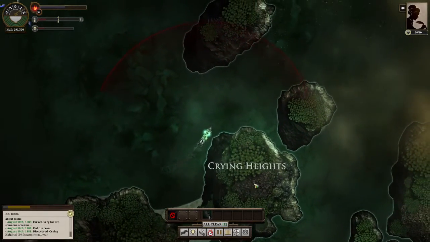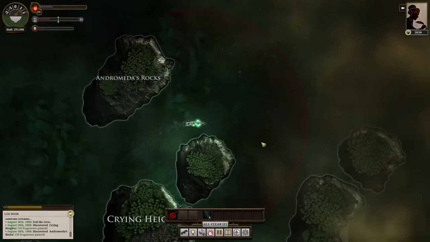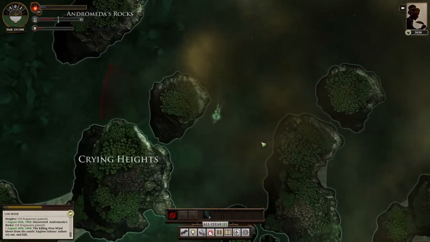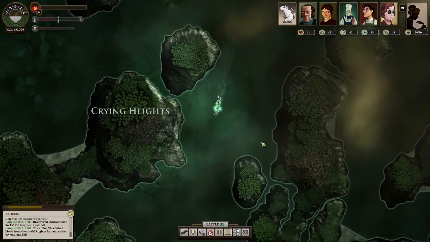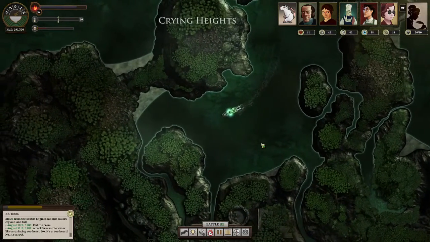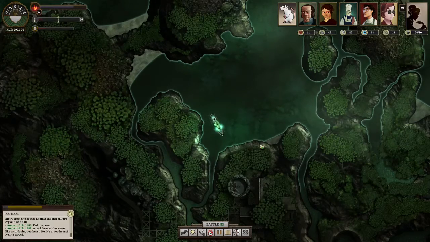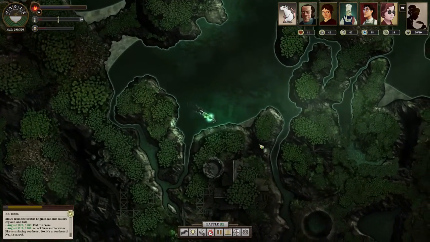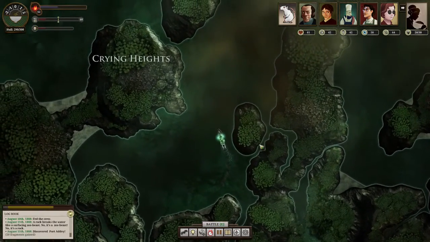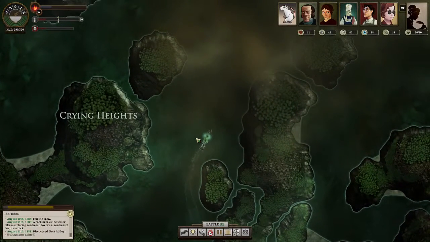On the Crying Heights. Andromeda's Rocks. Killing Waxwind. No, Killing Waxwind. A rock breaks the water like... Ouch. Like a surfacing Zee-Beast. No, it's a Zee-Beast! No, it's a rock. Port Addy. I discovered a place, but there's no actual port here. Wait, why isn't this... Hold on.